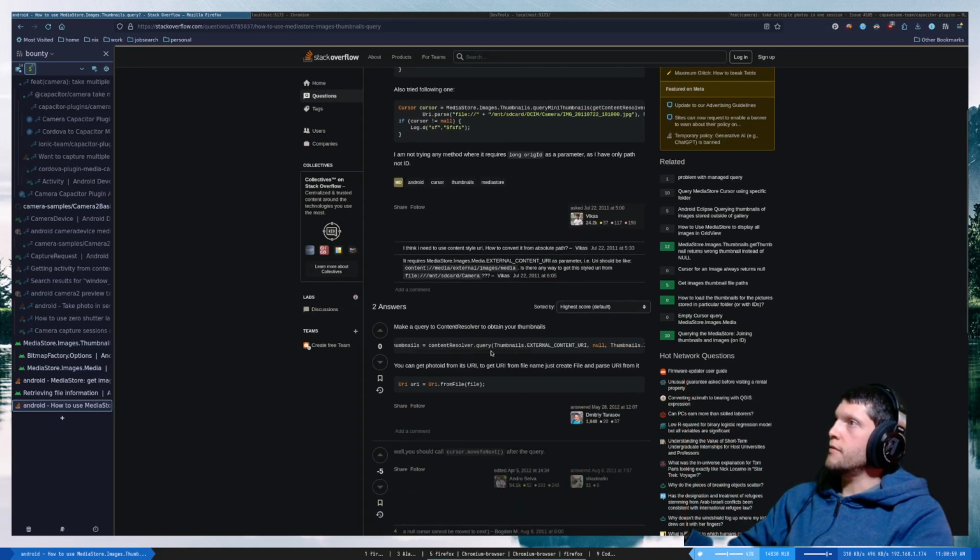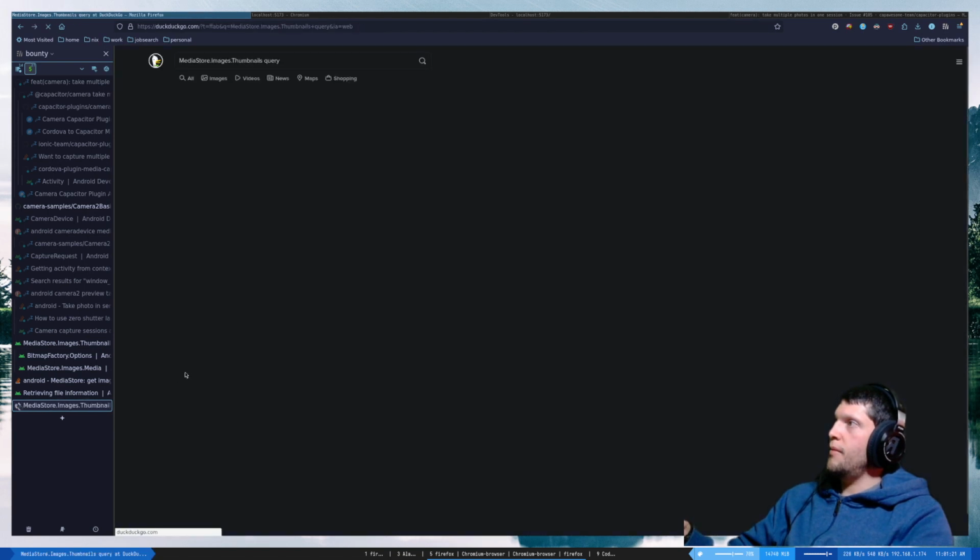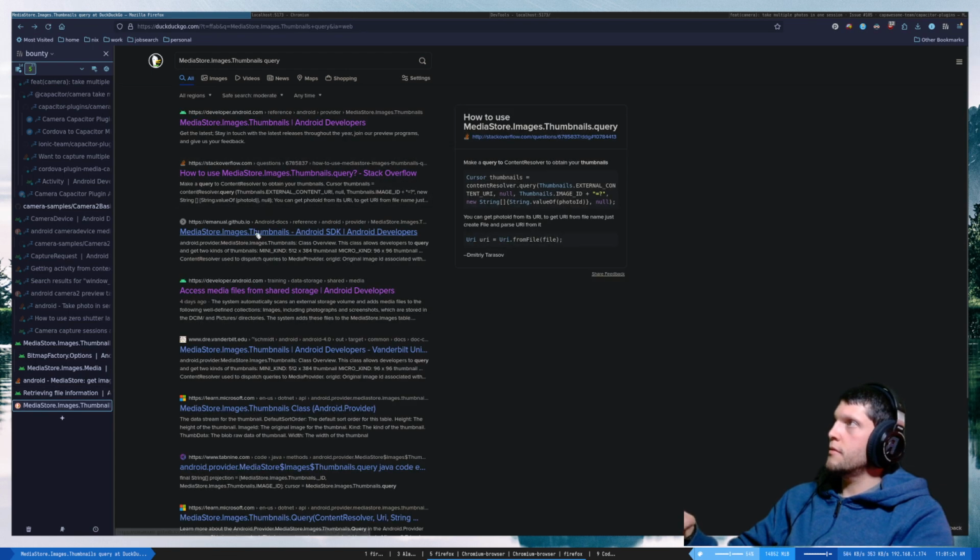Query thumbnails. Make a query to obtain your thumbnails. Can get a photo ID from this URI. That might be what I want. It is rough trying to find these deprecated APIs.